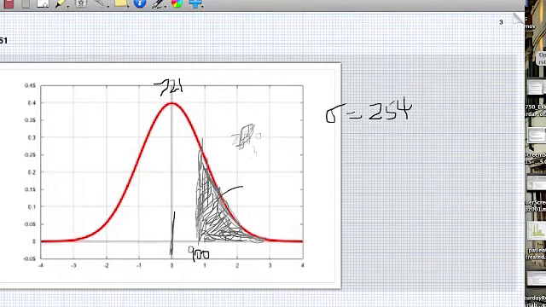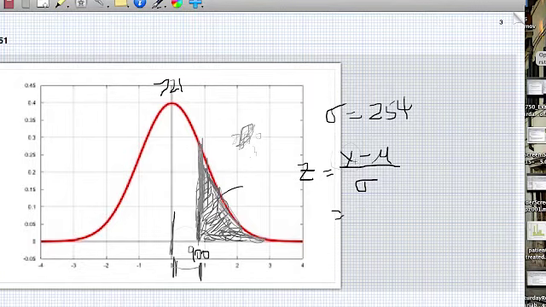In order to figure out exactly what it is, I have to interpret what this area is. It wasn't easy for me to use the empirical formula, because the number of standard deviations above the mean is not a whole number in this case. How do I figure out how many standard deviations above the mean this is? I calculate the z-score. And the z-score is really the number of standard deviations above the mean, and it can have a fractional value in our case now. So a formula I could use if I wanted to. I could calculate it in my head pretty easily, but a formula I would use would be something like x minus mu, in other words, the value I'm interested in minus the mean, over the standard deviation.